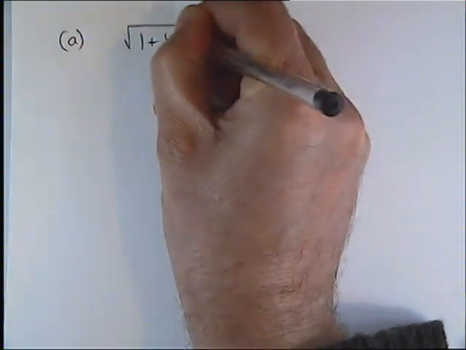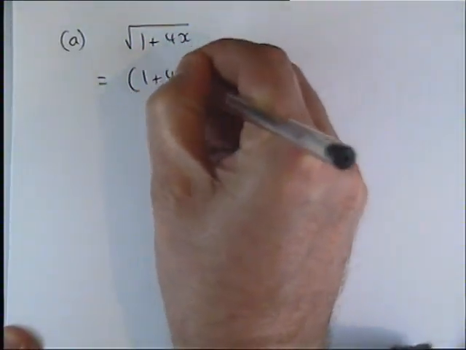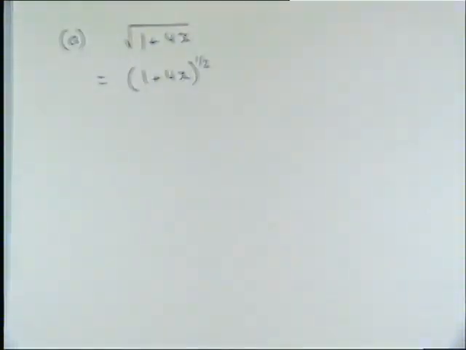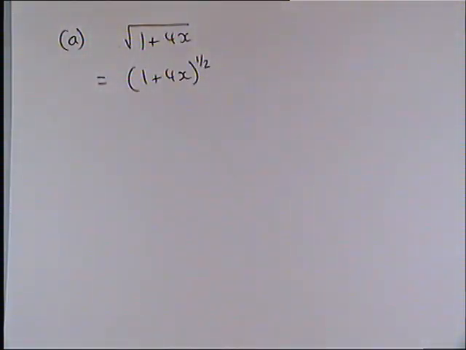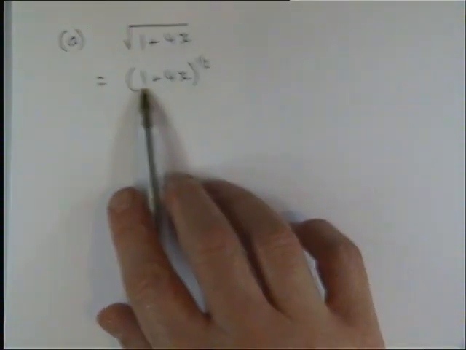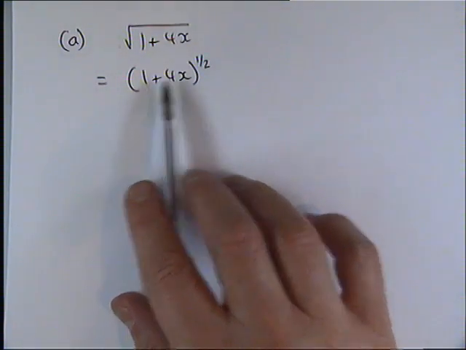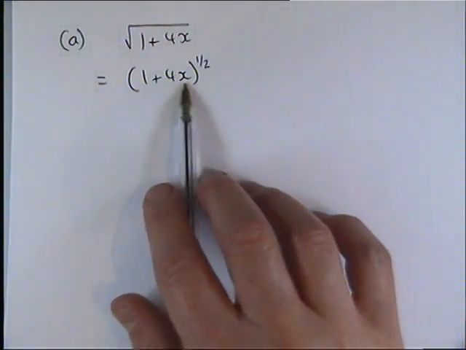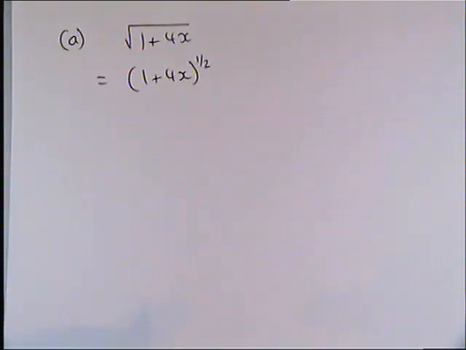We have been asked to take the expression 1 plus 4x, square rooted, and do the binomial expansion of it. The first thing you need to do is write it as a power like this, and then your binomial expansion formula always works if you've got a 1 there, and then whatever is here is going to be kind of like our variable. So whereas you might expect to see an x there, here we've got 4x, so we're going to be using that 4x in the binomial expansion.